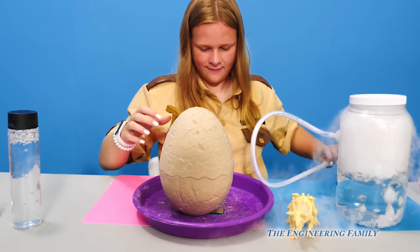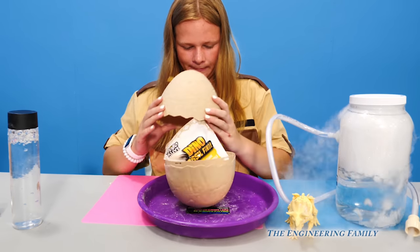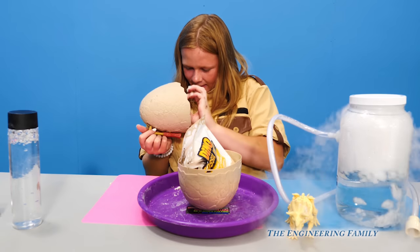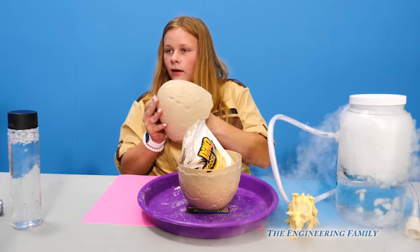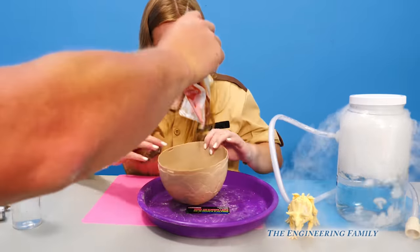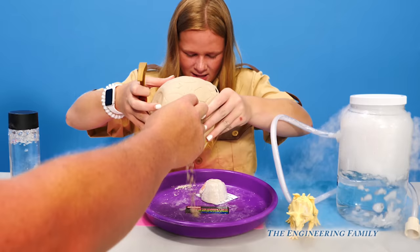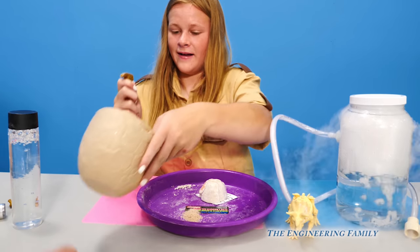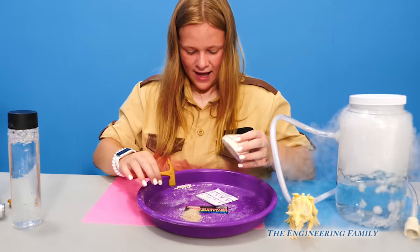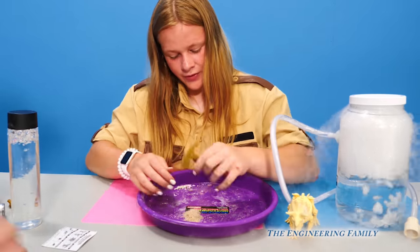Okay. So we gotta open up the egg. Get the little thing out. Well, we can use a previous one if we want. Oh, I got this one. Okay, yeah. All right, so we got the slime and the foam, right? Look at all the sand that's in there. Oh. Well, it was from being buried, wasn't it? Yeah. All right, so you need to open that real quick? Okay. So we'll open this guy up.